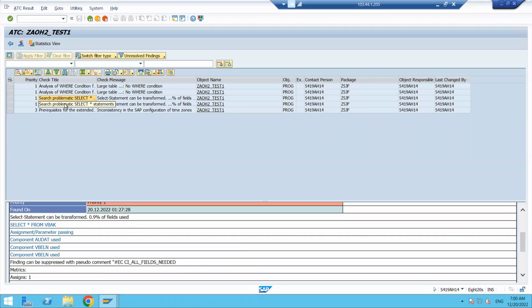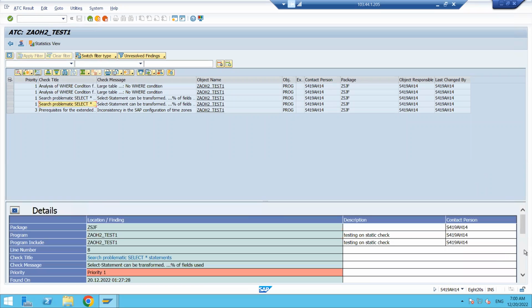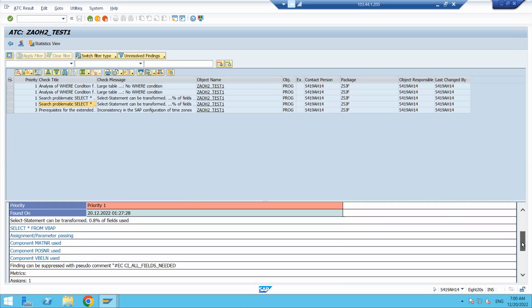And coming to the next one, this is also the same thing. 0.8% of fields used here. In the select query we are using select star from the VBAP table, but we are displaying only some material information, some item information, and the VBELN sales document information.